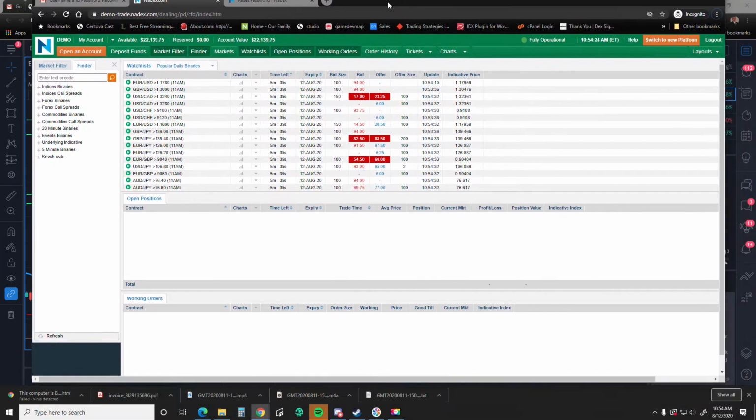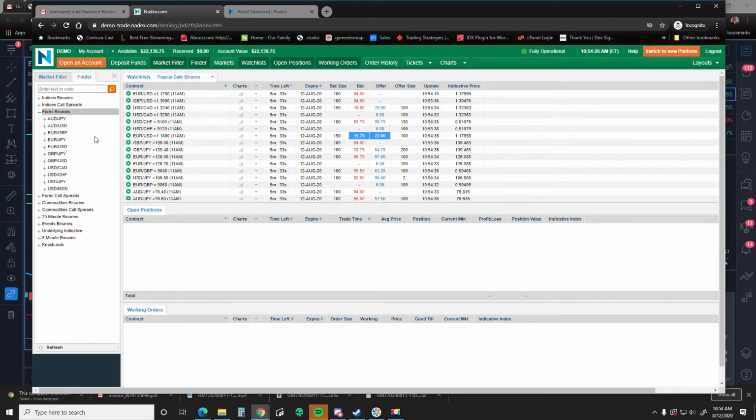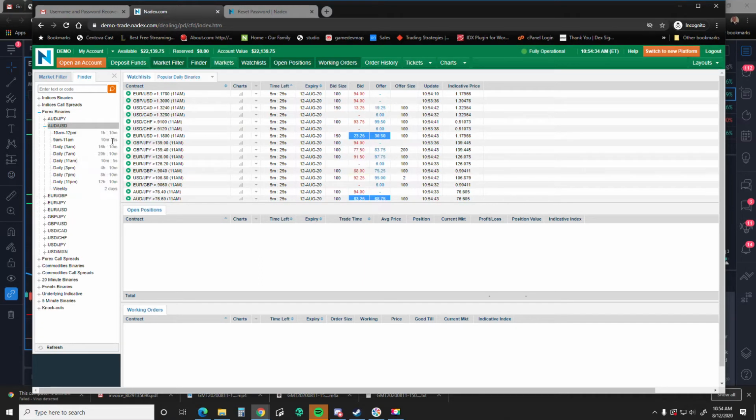In this particular demo account, and all demo accounts, we're looking for 4x binaries. Now, under the 4x binaries, if you just choose one, we're going to choose the AUD USD here. And you're going to see a small breakdown here, and you're going to see 10 a.m. to 12 a.m. or whatever time it is. If it's 9 o'clock in the morning, you'll see a 9 to an 11. They come out every single hour, but for 2 hour blocks. So at 10 o'clock, one comes out at 10 for a 10 to 12 expiry. At 11 o'clock, another one will come out for an 11 to 1 expiry.